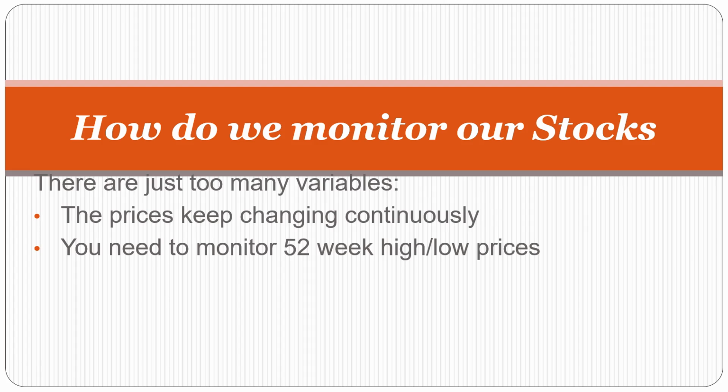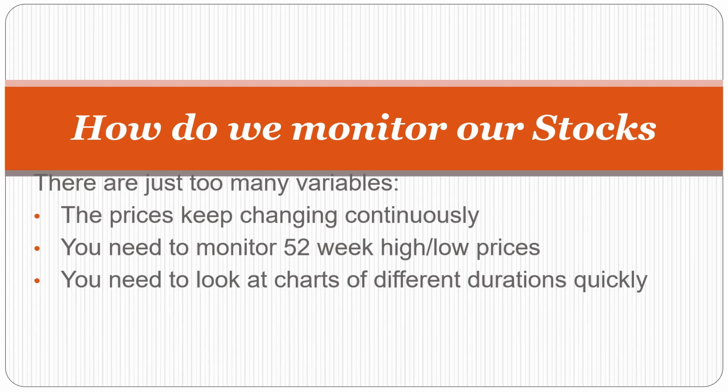You need to monitor things like 52-week high and low prices, so you know that if it was 200 high and 100 low, and now it is at 50, this is a fabulous price to buy. But if it is 190 right now and the 52-week high was 200, then this is not a great time to buy, right? So just knowing this in front of you will already tell you whether you should look at this stock today or not, right?